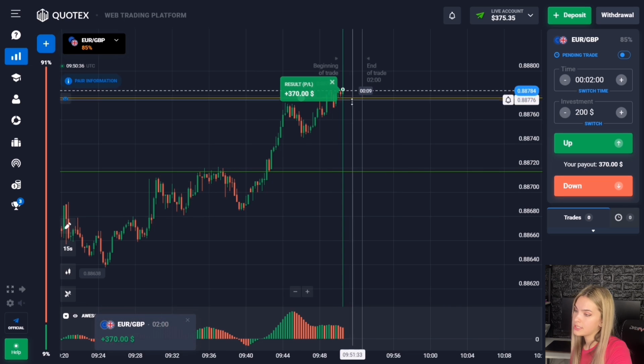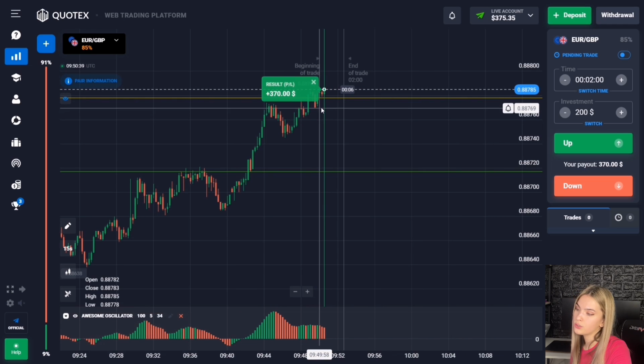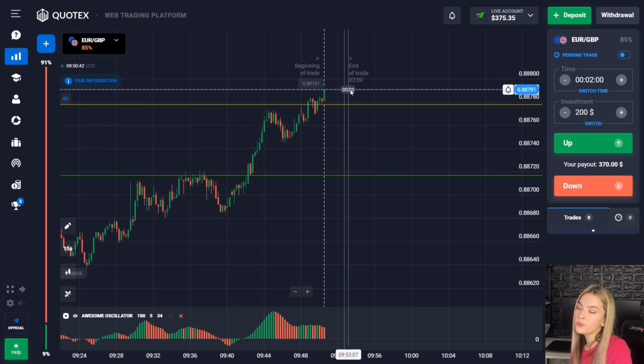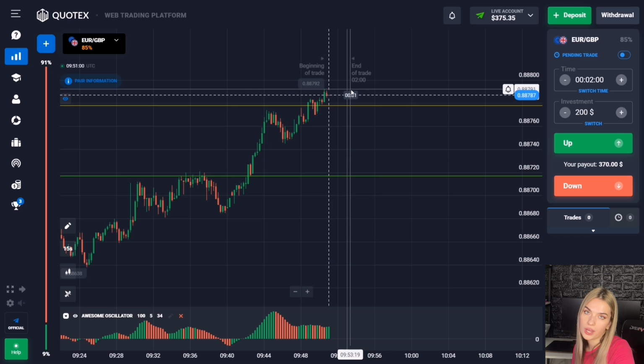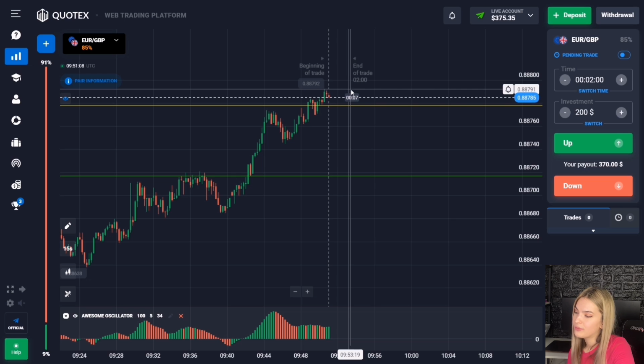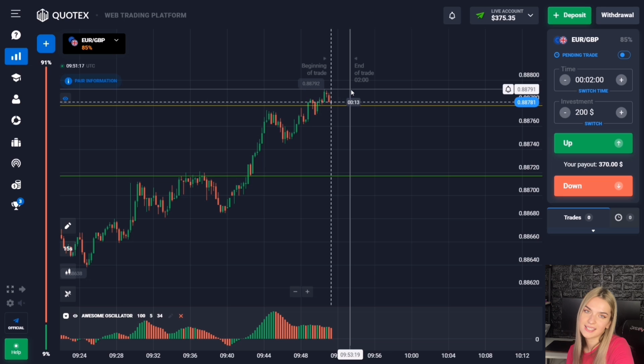Well guys, quite good. The price has slowed down, but still the upward movement continued. Also, this level was broken. This is where we make a profit. And since the price moved slowly and in waves, the indicator formed a green, then a red histogram. The indicator took this situation as a pro trading zone, but we still made a profit in this situation because we also paid attention to the trading situation in general. And yeah, we saw that the price has a good potential for going up and we made a great result here. So that's why it's important to pay attention first to the trading situation as a whole and only then to the hints of the indicator. And so guys, let's continue.